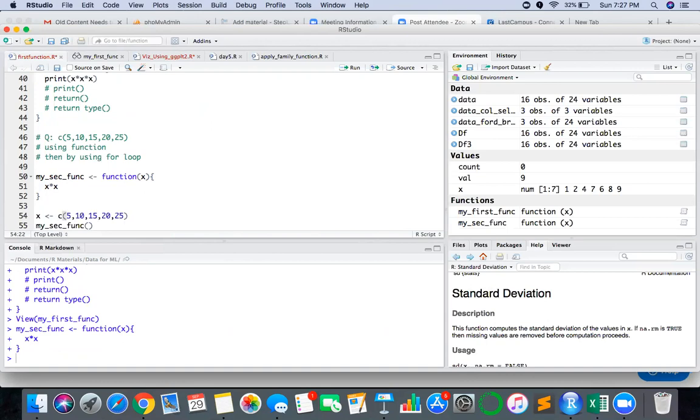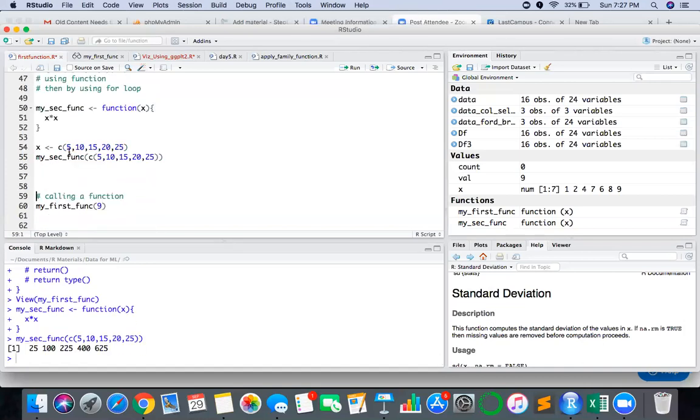Or simply you can pass this directly. Let's check. I don't want to take the extra pain of creating an x and then passing x. I can directly pass the vector as my parameter, right?